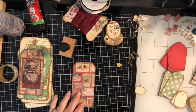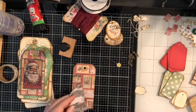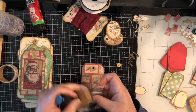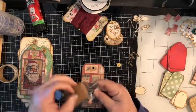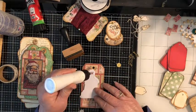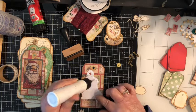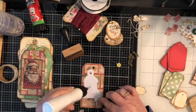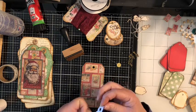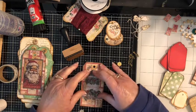And then I have these bells. Oh, this Santa, by the way, is from Tim Holtz, out of the Tim Holtz Christmas stuff, and so is this bell. I ended up last year buying two sets because I ordered a set and it was taking forever to get here, and I was afraid I was going to run out of time. So I went to Joann's and they had it, and I bought one. And then, of course, the other one came in the mail. So I ended up with two last year.